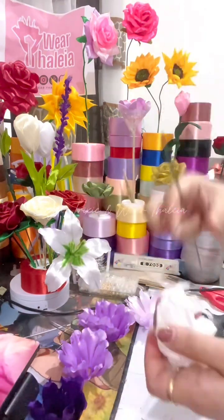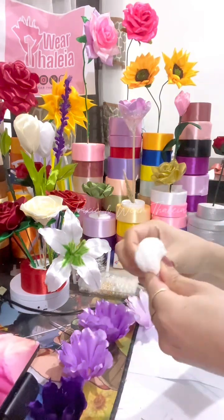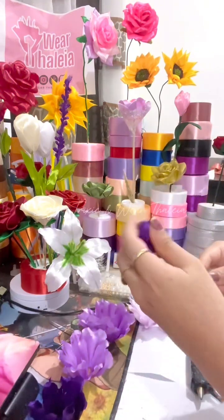For the stem, you can either use a skewer or floral wire. To make the carpel, mold the cotton tissue, or you can use cotton tissue wrapper. Cover it with satin ribbon, same color with the inner petals.